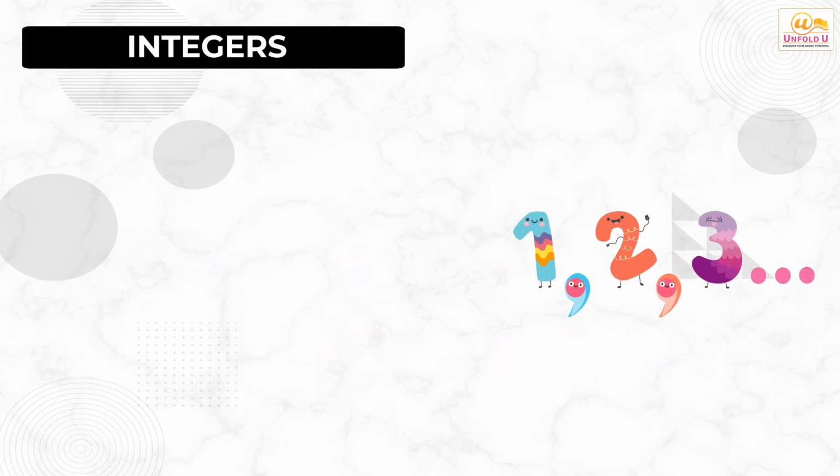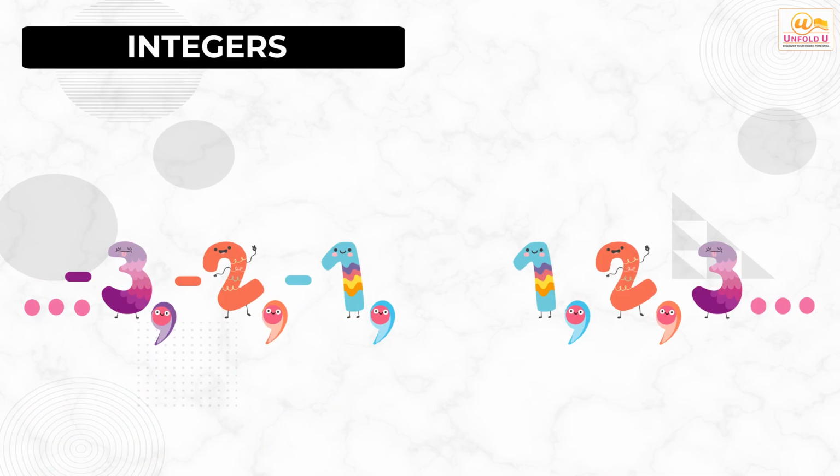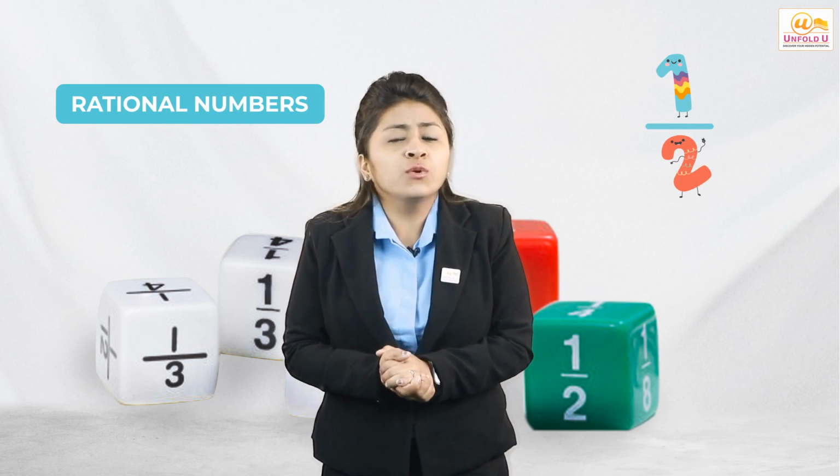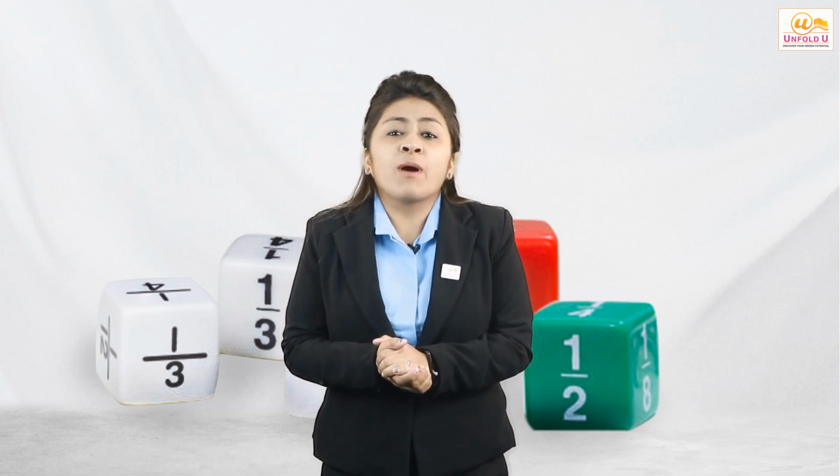Next are the integers. These include the natural numbers, the negatives of the natural numbers and number 0. These are denoted by the symbol Z. After integers, we had numbers in the form of fractions that gave rise to rational numbers, which are denoted by the symbol Q. Then what are the numbers next to these? We will study about those in this module.